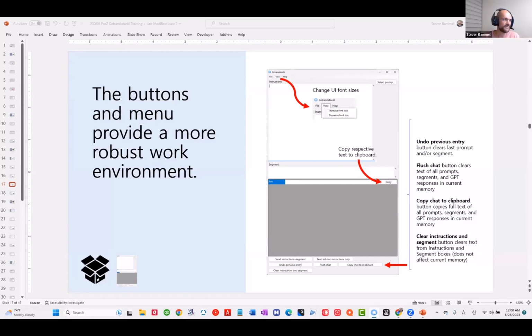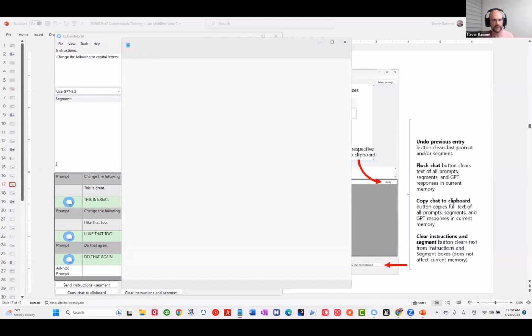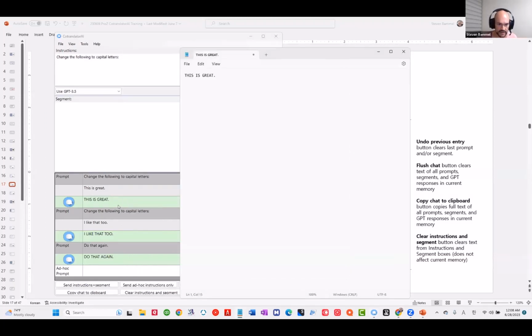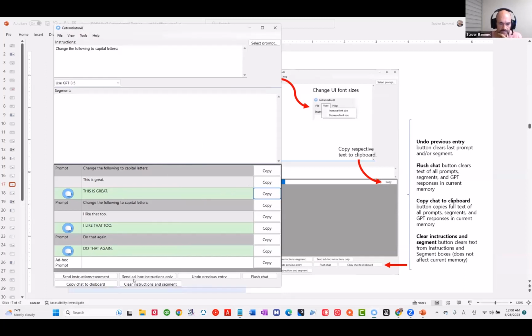But should you want to, for example, maybe the answer it gave me here should be on my clipboard already, but let's say I would now like to go back and copy this one from up here. Well, the copy button would now copy that to my clipboard. See, it copied the one I did there. So that is how that button works. And then there are some at the bottom here which are, well, for starters, this first one, send instructions in segment, that's exactly the same as submitting your prompt from the top.